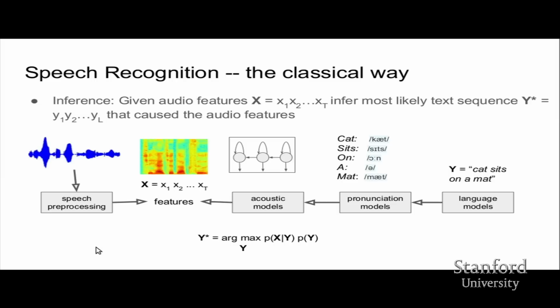Once you have this model built, you can do recognition by just doing inference on the data you receive. So you get some waveform, you compute the features for it, and you get X. You look into your model, and then using some fancy search procedure, you figure out what's the sequence of Ys that would give rise to this sequence of X with the highest probability. In a nutshell, that's basically how classical speech recognition systems work. And all the magic is in how these little pieces are refined.